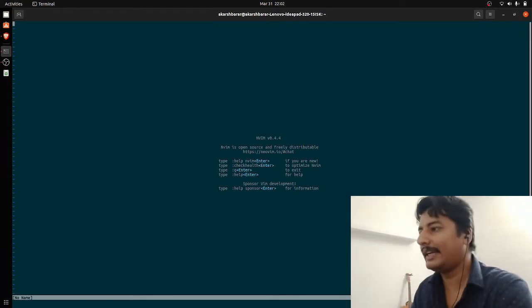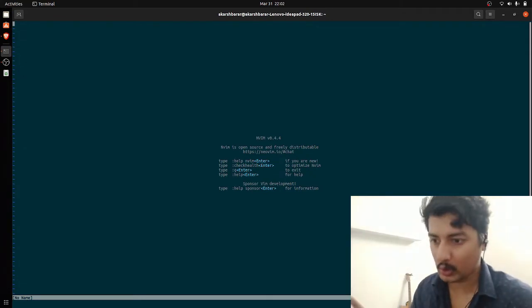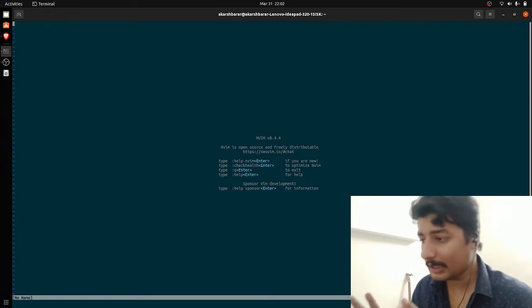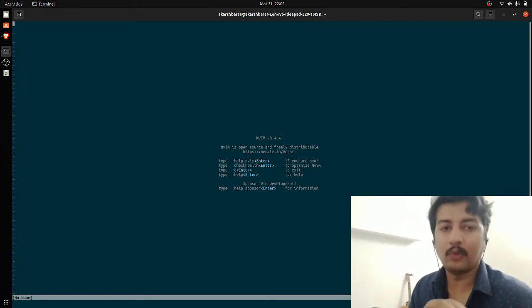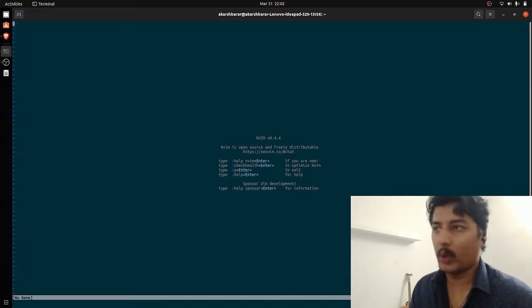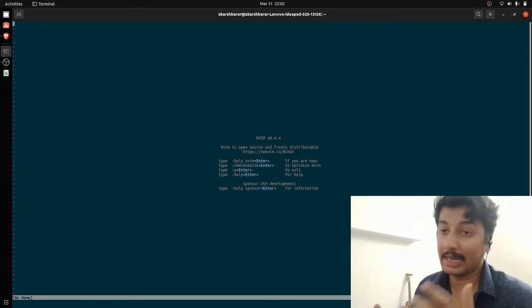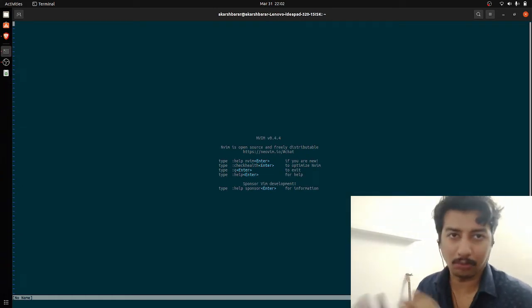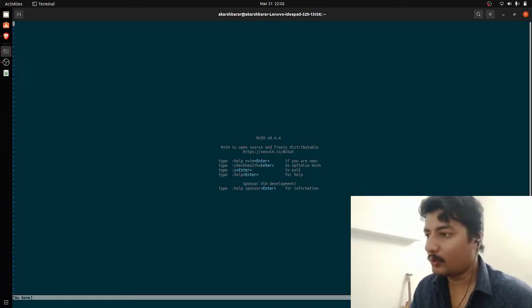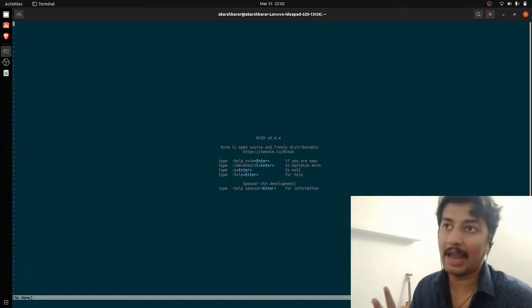If I type vim, you can see that it opens something for me. If I type something, you can see that I'm typing, but it is not doing anything, because by default vim has some modes. One is the normal mode, in which you have to do everything except editing. There are three modes as far as I know, but there is a fourth mode that I have never used.